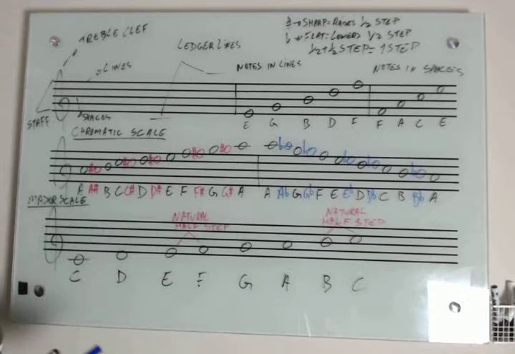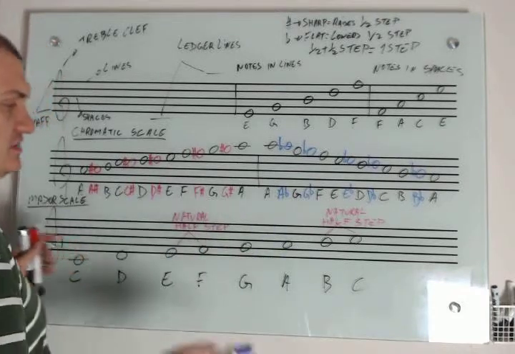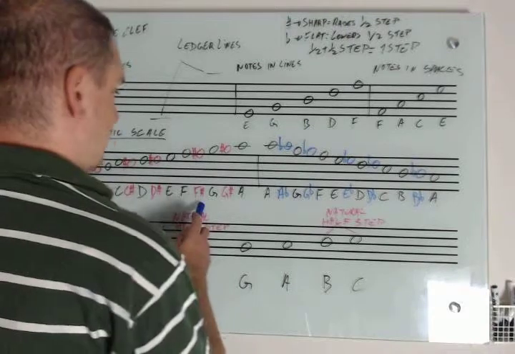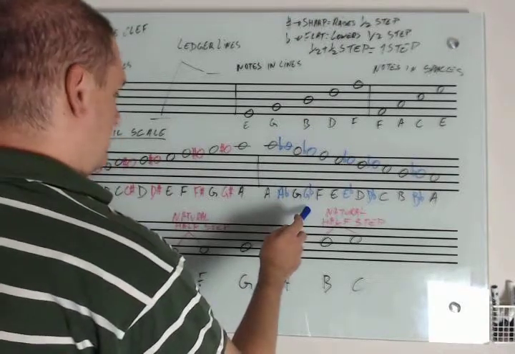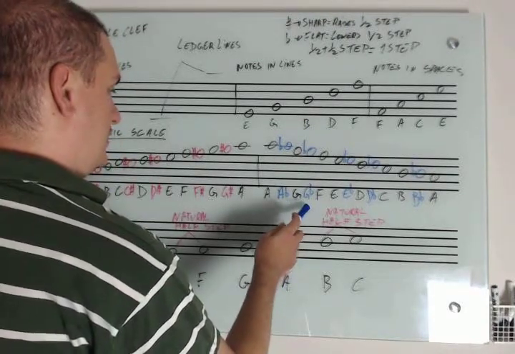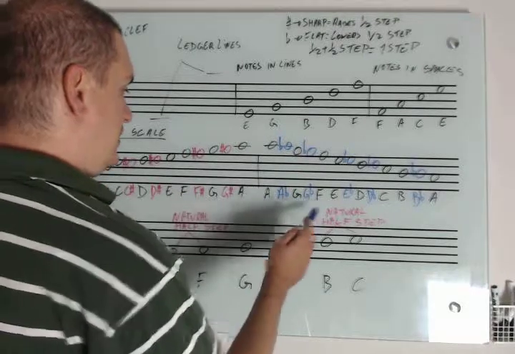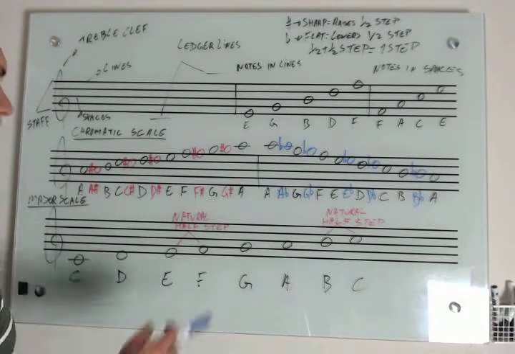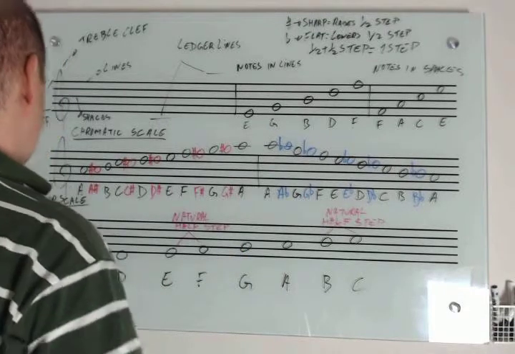So you're gonna see there's some notes that are gonna be the same note. For example, F sharp and G flat. They are the same notes. They are between F and G or G and F. If I'm going up, I use F sharp. If I'm going down, I'm gonna use a G flat. Okay? So that's very important to memorize.